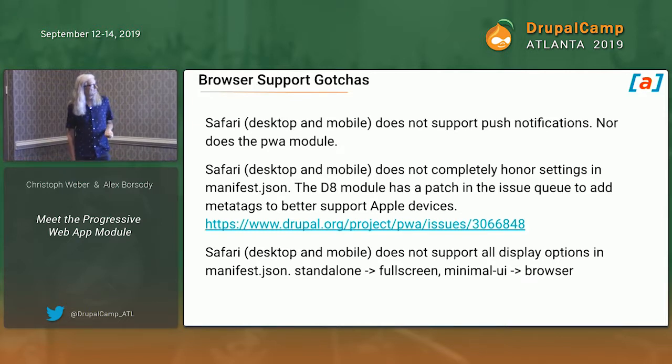Also, Safari does not completely honor the settings in manifest.json. That's why I mentioned this patch. This is why we're big on this, and it's going to go in, I would say, over the next few days probably, or maybe at least weeks. We have some people getting involved in it and making some updates to it. Mostly things just manually pass. Right. But yeah, probably. So, we're basically putting in workarounds until such time that Apple fully supports what's in the manifest so that we don't have to worry about it anymore.